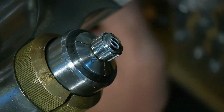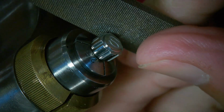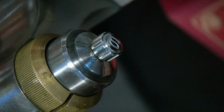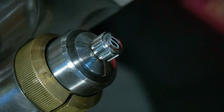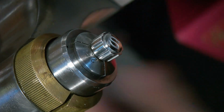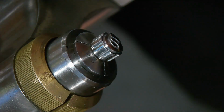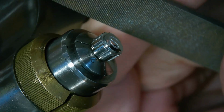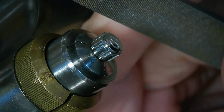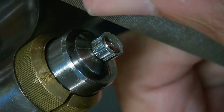So here we go. I'm just going to use a plain old file and see if that works on this, but be very careful when I'm doing it. I believe this is steel, so hopefully it is. If it's not, I'm kind of screwed, and I do have more files of different types, and I'm just going to see which one I can use to remove material from this thing and try to fit it back onto the watch. So let's give it a go. And we're off.